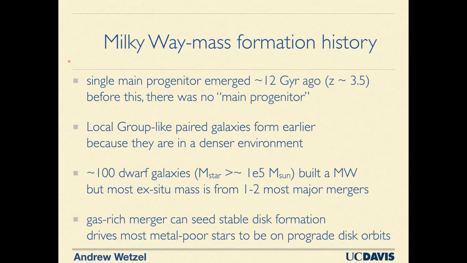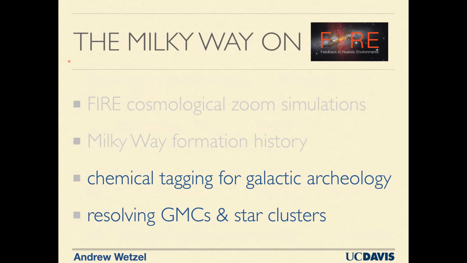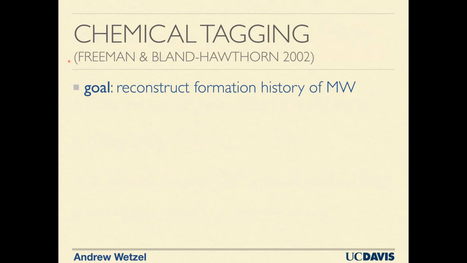Okay, so I think I'm running a little long on time, so I'll just do the second section and end there, because I also want to highlight nice work from my other student, Matt Bellardini, on chemical tagging. One of the techniques that has developed in the last, I guess, 2 decades now, as an approach to this whole idea of galactic archaeology is chemical tagging. So our ultimate goal here is to reconstruct the full formation history of the Milky Way.